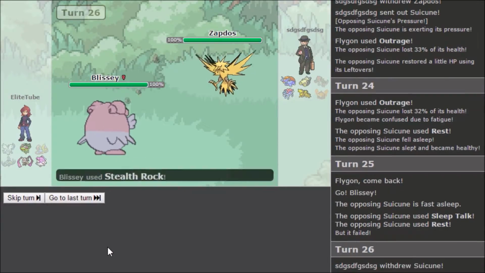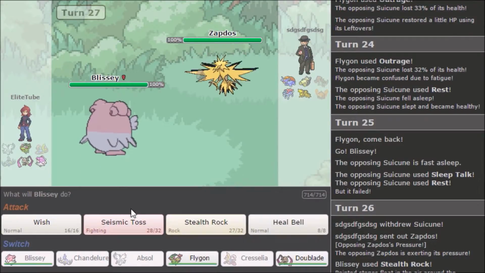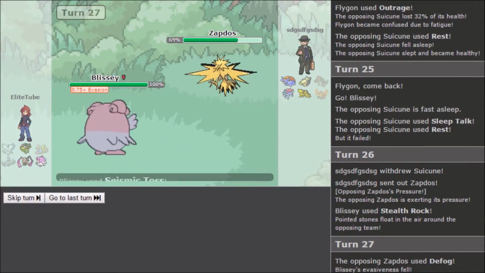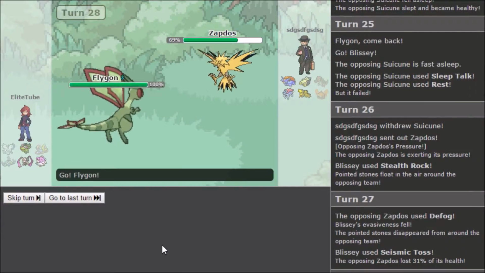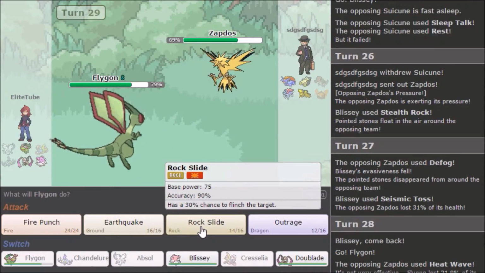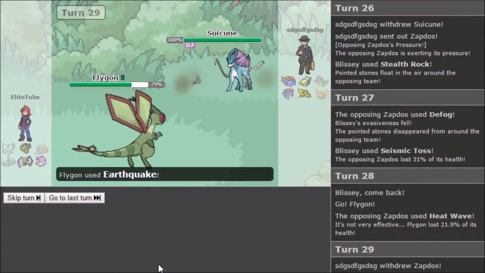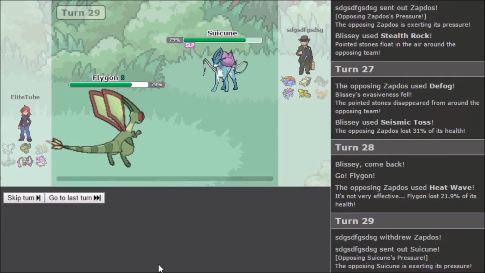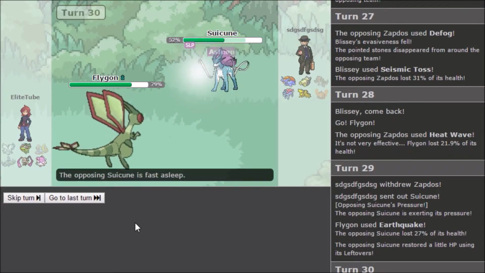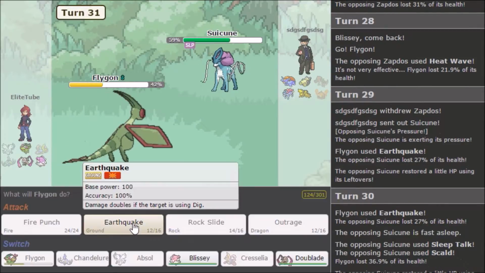And you called it again. Damn it. You got me. You're good at this, you know? I'm just gonna Seismic Toss. And then you're gonna Roost, and then I'll switch out, and you go back into Suicune. It's a predictable charade. Didn't mean to press Earthquake. Maybe that was the better move. Of course you'd land the Scald. What are the chances, you know?